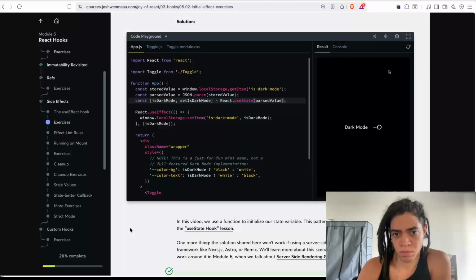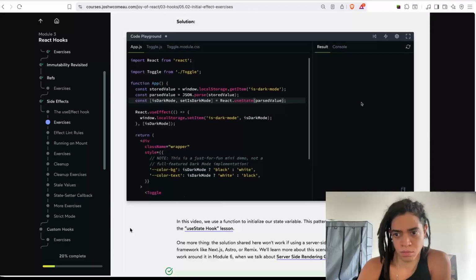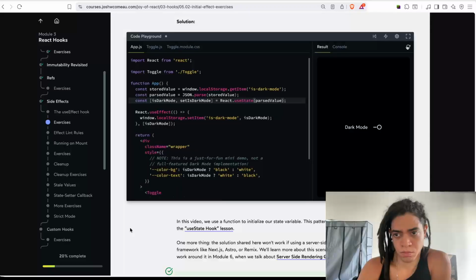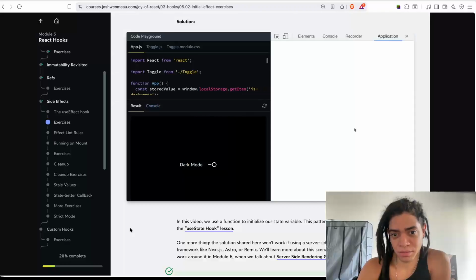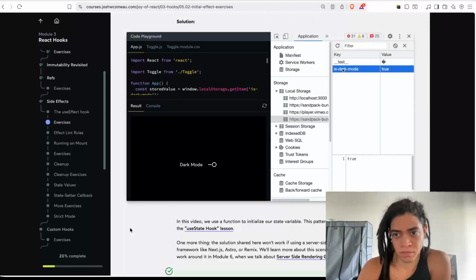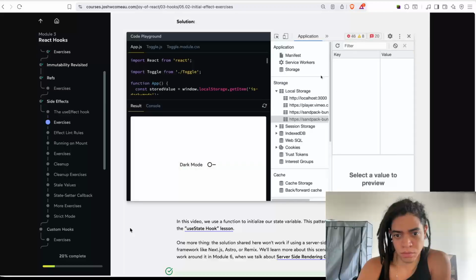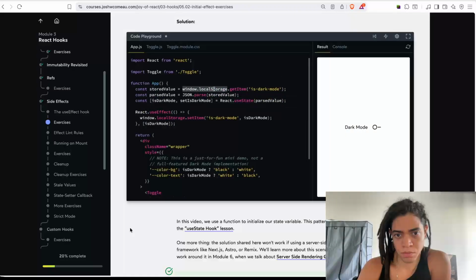So I toggle it on, I refresh the page, and hey, check it out. We're still in dark mode, and it works exactly the same way, regardless which value is set. But before you start popping champagne bottles, there are a couple things with this we need to address. The first one is what happens if we don't have a value in local storage. So if I clear this all out and I refresh the page, notice that isDarkMode is now set to null. And this happens because if getItem can't find a value, it evaluates to null, and that's what winds up getting set as the initial value.